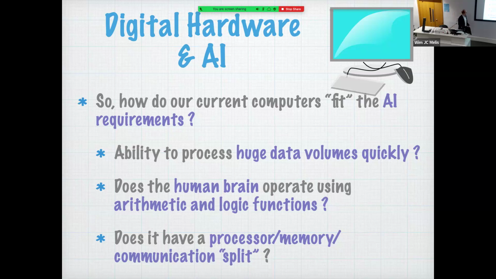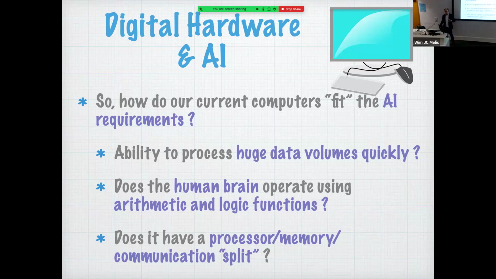Does the human brain operate using arithmetic and logic functions? If you ask me, no, because we learn arithmetic once we are about an age of 5 or 6 or something like that. So we're not born calculators. We're not born, you know, in the first weeks of our existence starting to tell our parents that 1 + 1 is 2. We learn it at school, right? So it's something that we've inherited and learned. It's not something we're born with. So these brains work in a very different way.